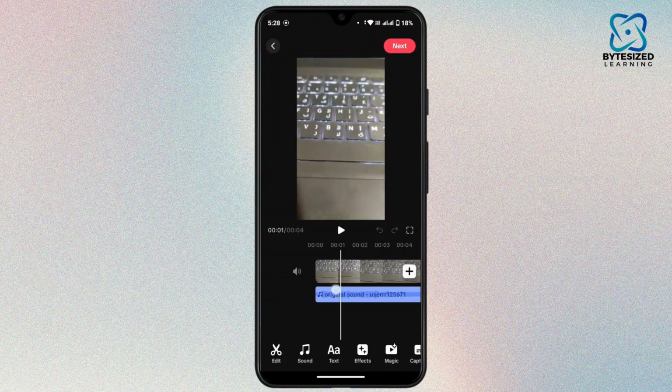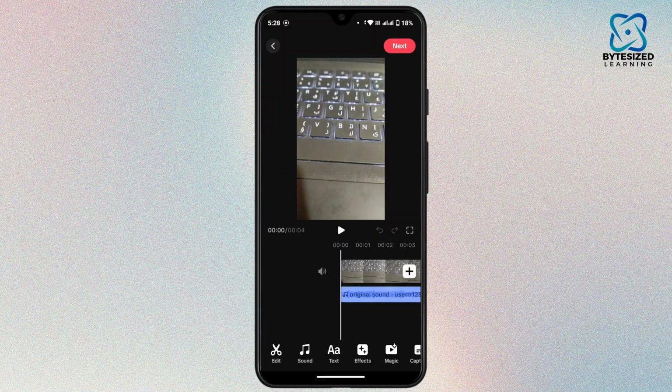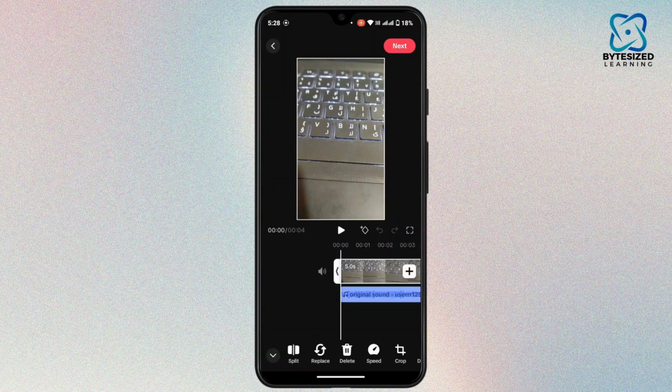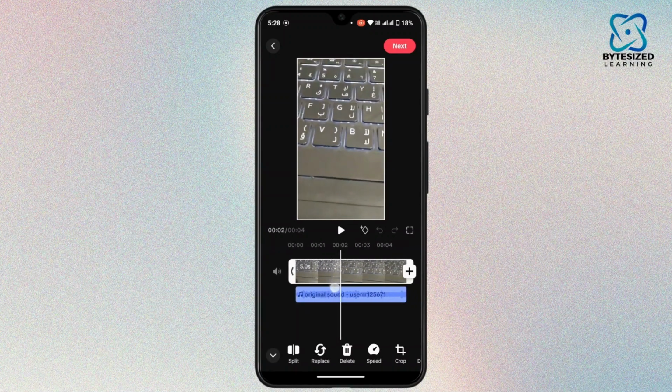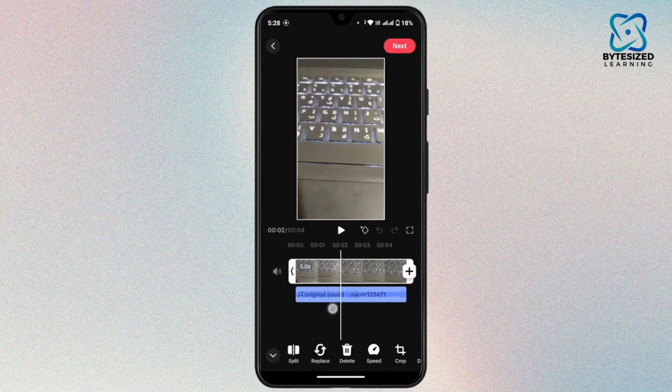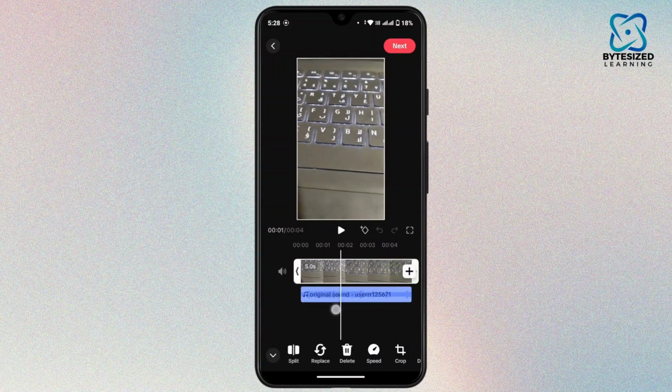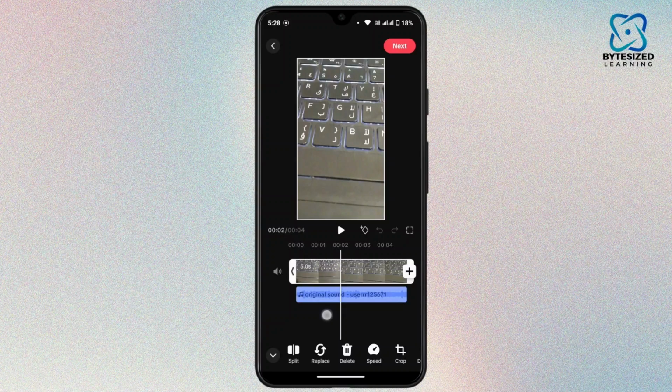So, from here, in order to trim this video on your timeline, tap on the edit option from the bottom left corner. Here, you will see more options. Now, tap on the video in your timeline and then drag your video to where you want to split. There you will notice a vertical line, so you have to place the video on that line where you want to trim. For example, I want to trim this video at this time right here. After that, tap on split from the bottom left corner. And with that, now the video is split into two parts.